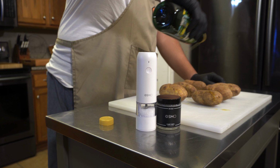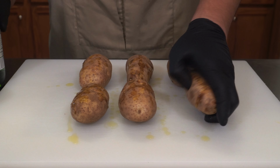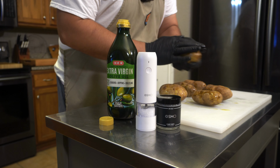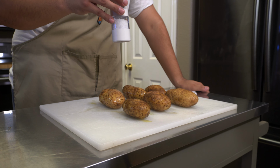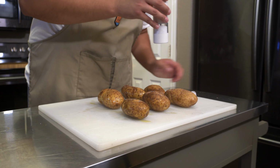It doesn't have to be much olive oil at all. You just want to make sure you get a decent coat on the outside of these potatoes. I'll use a little bit that's left over on the cutting board just to coat everything. And once we're done with that, we're just going to get some salt all over the outside of these. Make sure to hit every single part of it.